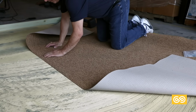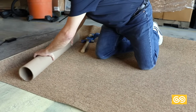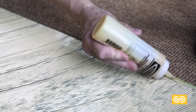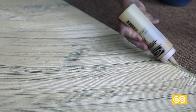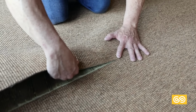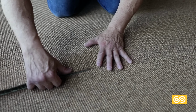Next, you'll begin placing the material into the adhesive. Once the first side is set, use a carpet core or 30-pound roller and press the padding into the adhesive. Use the prescribed contact adhesive down the entire cut edge to prepare your seam and prevent future fraying. Begin unfolding your breadth, carefully placing your seam by lightly rolling the material under, creating a small amount of fullness. This will help to create a clean, tight seam.